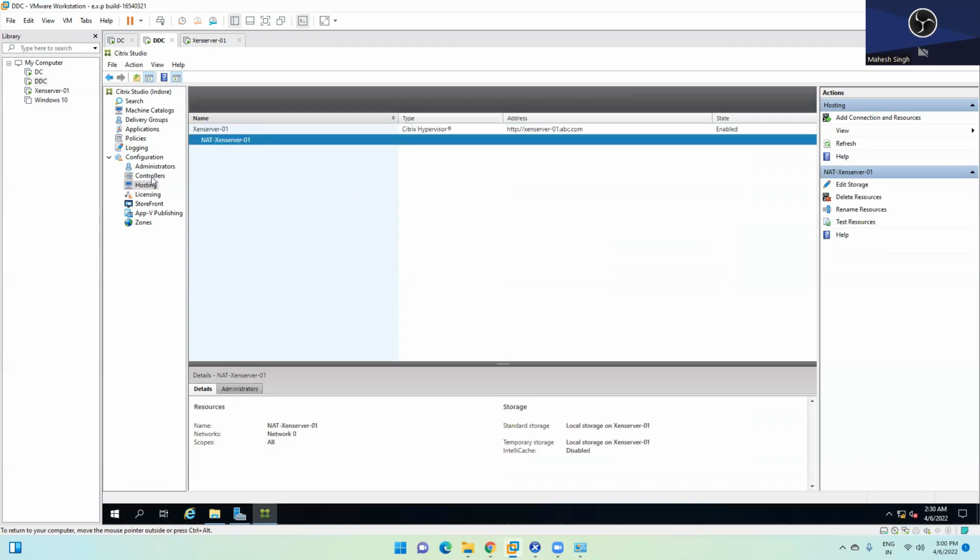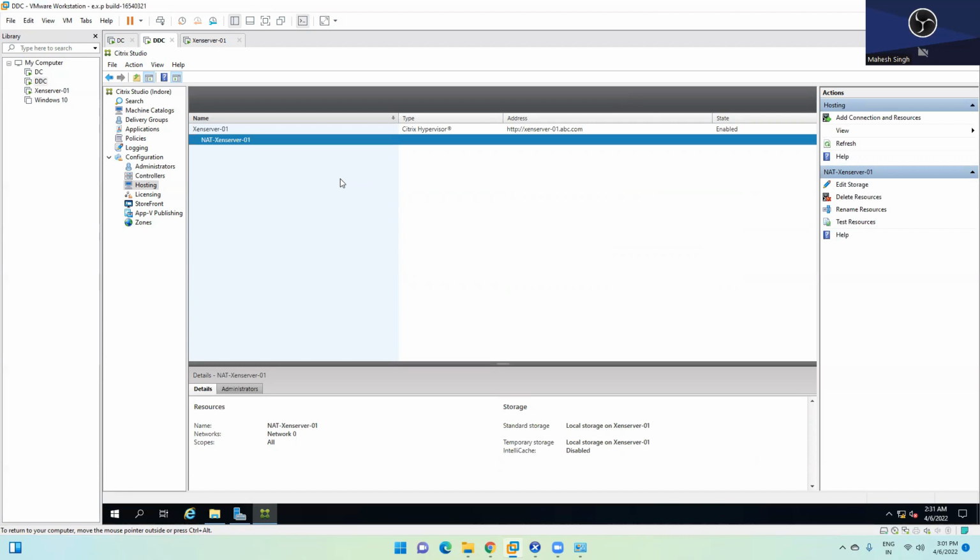One delivery controller is not enough to manage. It is for load balancing. Just suppose you have 1000 users logging in at the same time, from 10 a.m. to 7 p.m., for their daily routine work. In that case, a single delivery controller will not be able to manage all the connections.